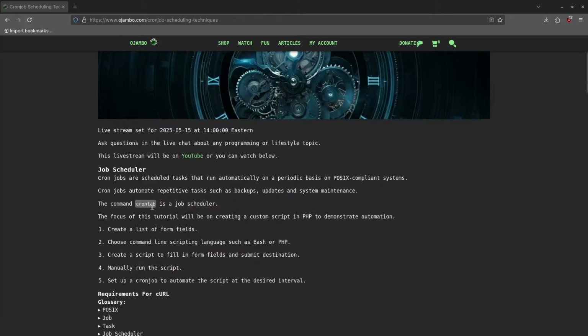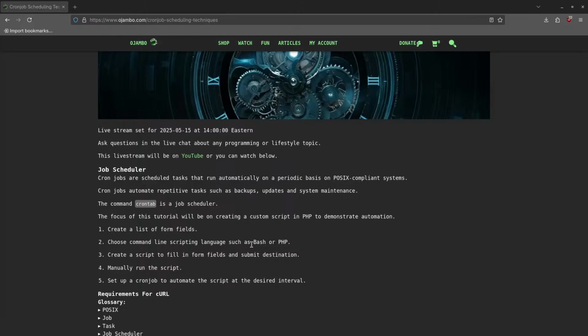So the command crontab, that's the actual job scheduler. For this tutorial, I'll be creating a custom script in PHP to demonstrate the automation. Now you can use Python or any other script you want. You can even use Bash, but I want to do PHP because when I started, I was more comfortable with it.